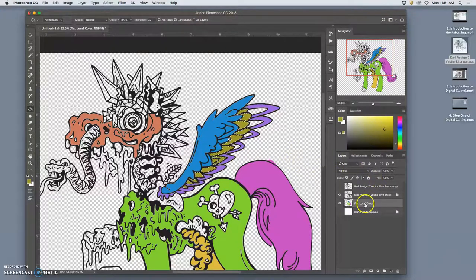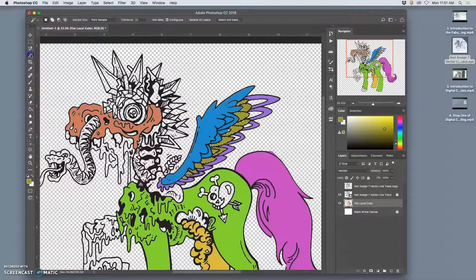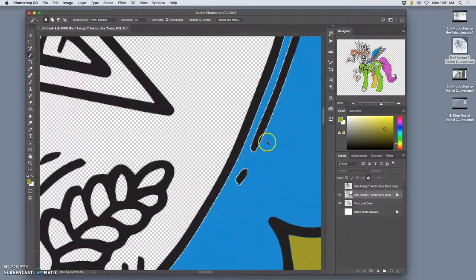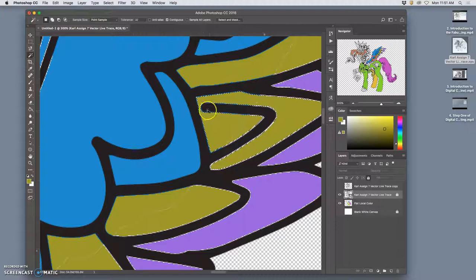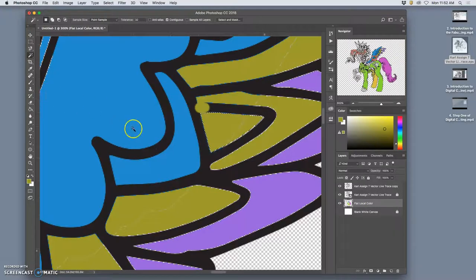So next, I might do something with, and I don't like to use pure white. I like to use kind of a warm ivory white. So just to continue flatting, I'm going to use my magic wand with contiguous turned on. I go to my vector layer. But when the vector layer isn't closed, like this, I go to my copy of my vector layer that's rasterized, and on that copy, I close it up with my paintbrush, just like that. See how I close it up? And then I can use my magic wand, select within it, and then add that to my flat color.